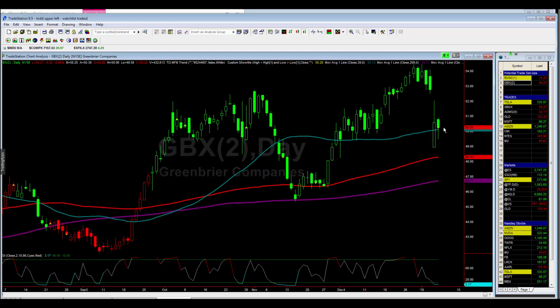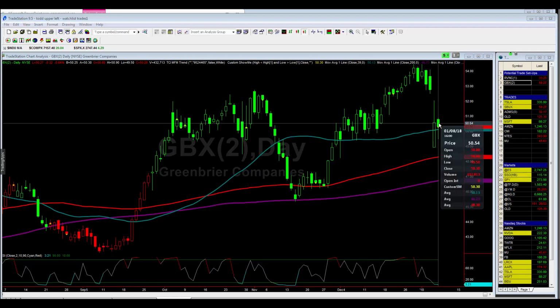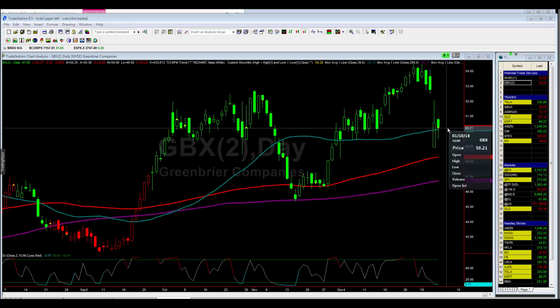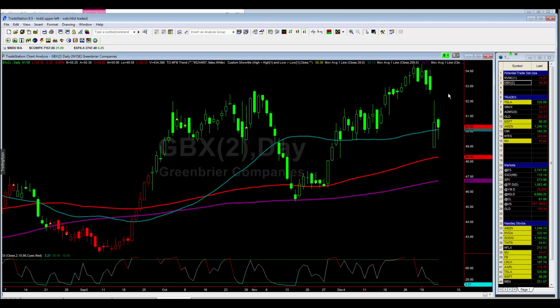If you want to be a little more conservative, you would wait for the penetration up through 50.90 to 51.05, let's say a 15-cent penetration up through that high. Or if you want to be a little more aggressive, anticipating that the market's going to come back up and take out the high, then you would be buying anywhere from where it closes to the low of the day, anywhere in here. I believe GBX is going to move higher. So those are my two potential trades for tomorrow.